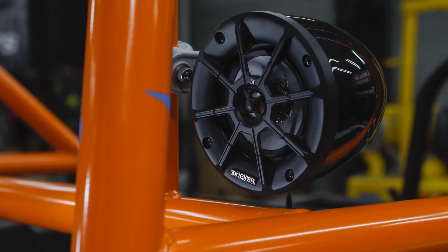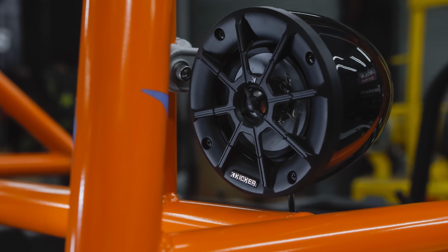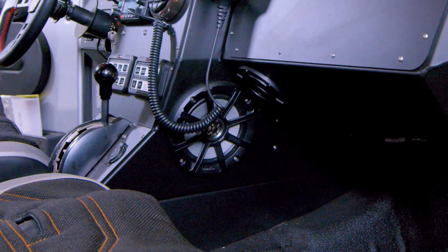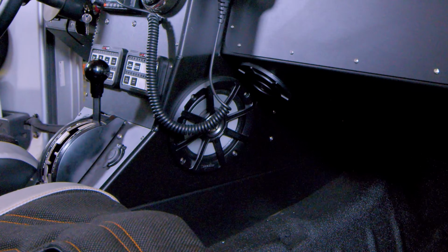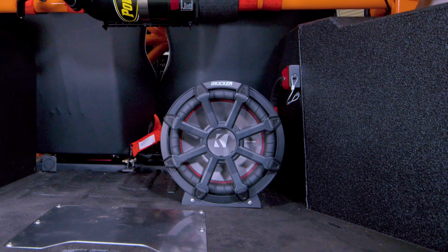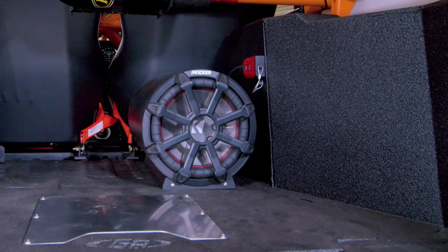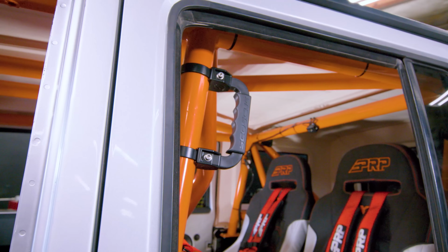Now, nobody wants an awesome build without some great tunes. So working with Kicker Audio, we were able to put in a full marine grade head unit. So again, if it gets wet, it's not going to get damaged. A 5-speaker sound system inside that thing that has 4 speakers, 2 front, 2 rear, and a sub in the back. All of that awesomeness you got going on inside there.